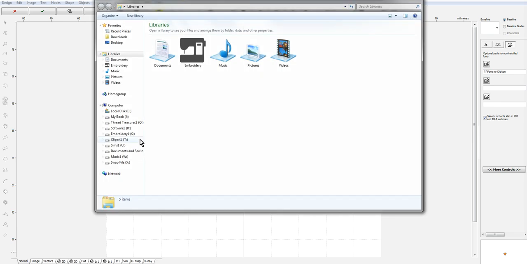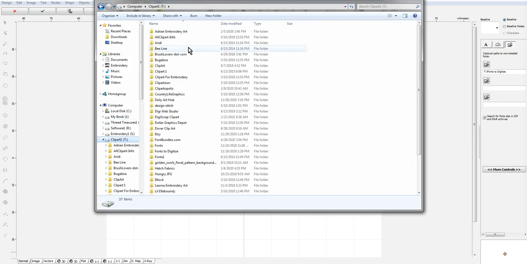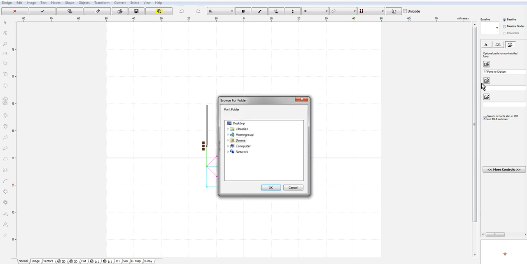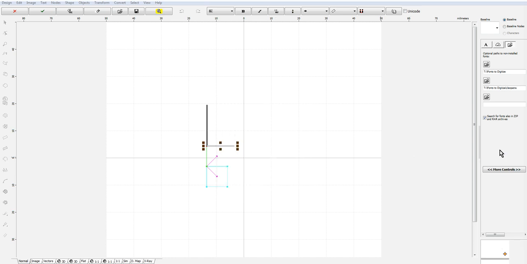If I look on my computer, I do have a folder called fonts to digitize, and I'm going to go a little bit further here. I'm going to select the Cleopatra directory, and I'm going to say OK.